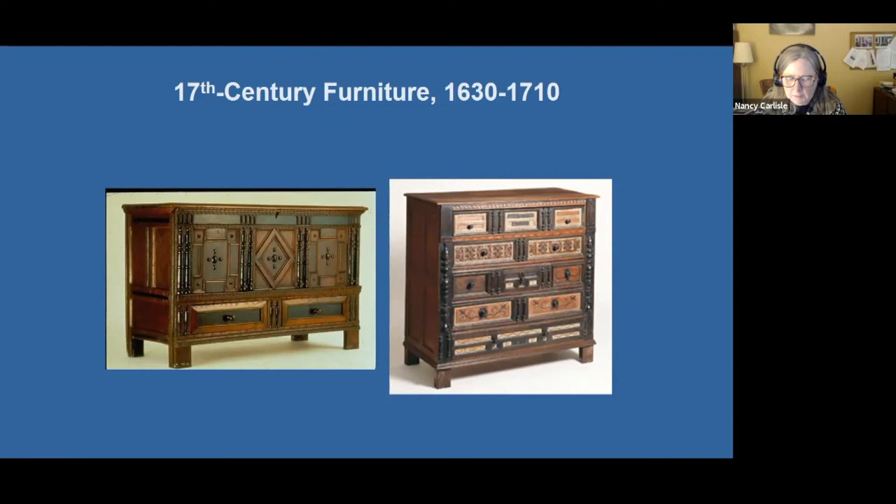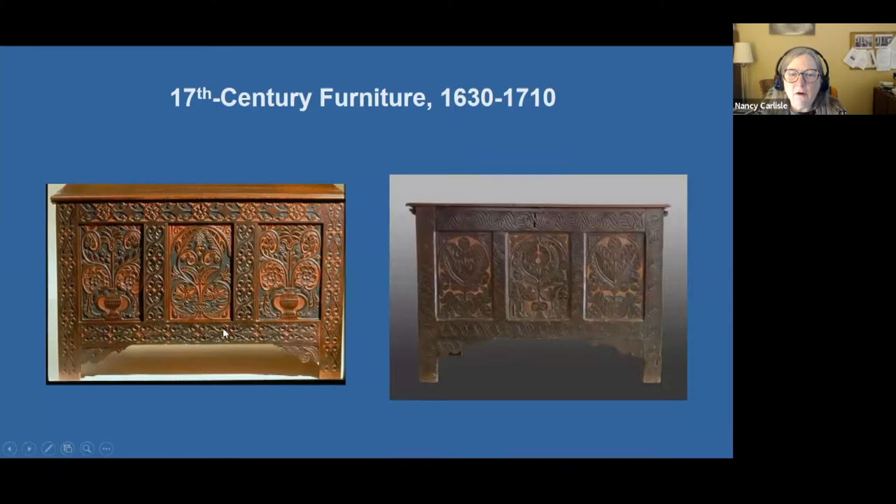There was a great love of ornament in the 17th century that is largely forgotten. We're seeing a chest made in Plymouth on the left, and one made in Newbury on the right — a lot of furniture survives from Newbury, Massachusetts. Here we see a chest made in Ipswich by a man named Thomas Dennis, around 1676. His home still survives in Ipswich. Adjacent to it is a chest made in Devon, England, actually made in the workshop where Thomas Dennis trained — so Thomas Dennis was essentially an English joiner simply transported to the New England shore.